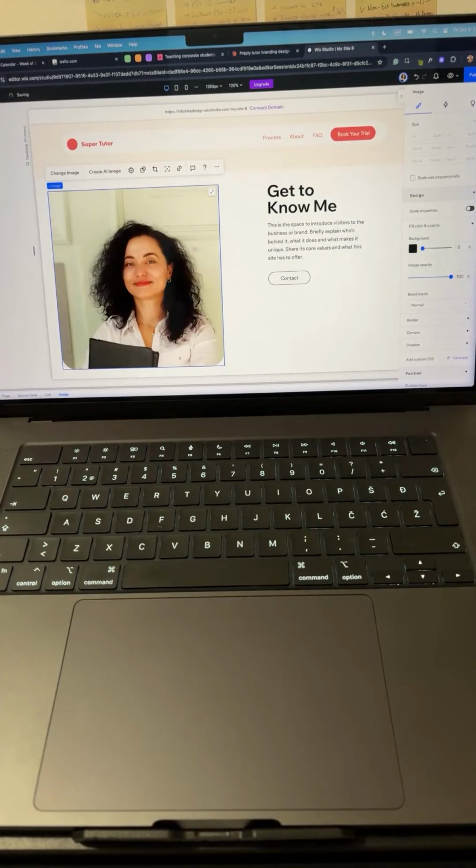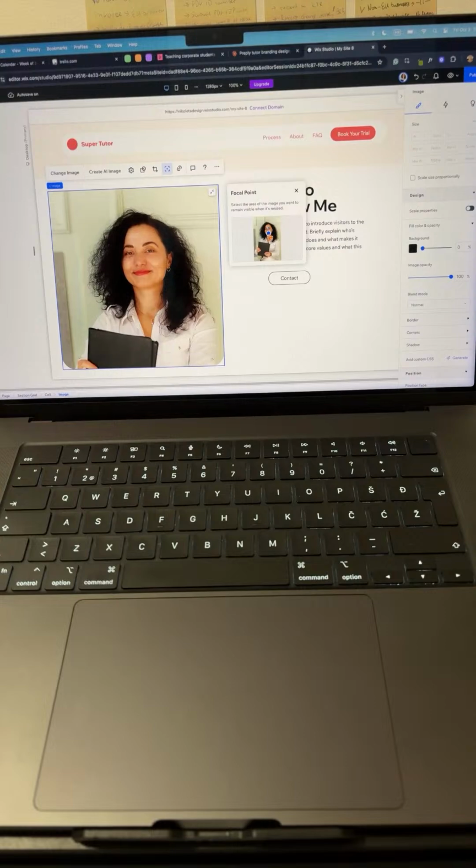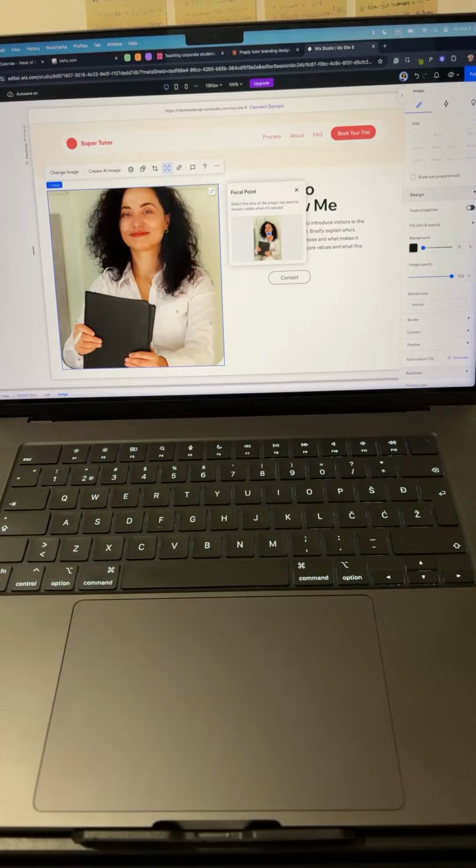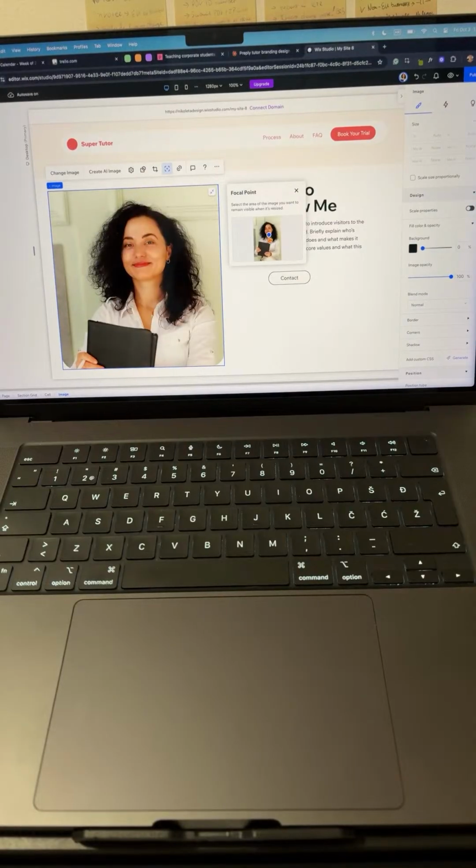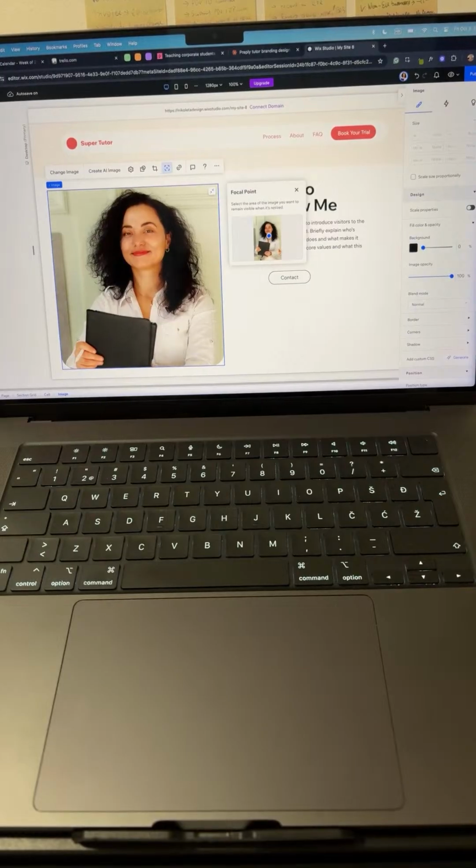That's me. And then I will change the focal point as well, because it seems like I'm a little bit lower and not that visible. So I'm gonna drag the point a little bit like this, so at least you can see more of my hands. I hope the quality of the stream is good, so you can see what I'm doing. But basically more like focus on the face. Okay, that's better.